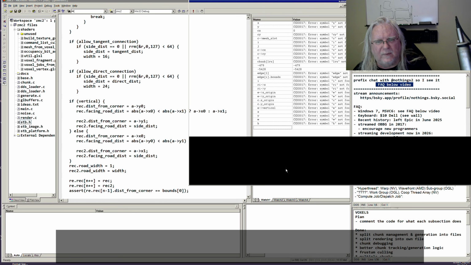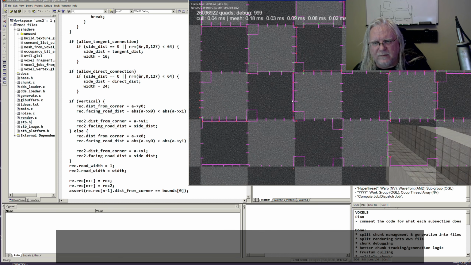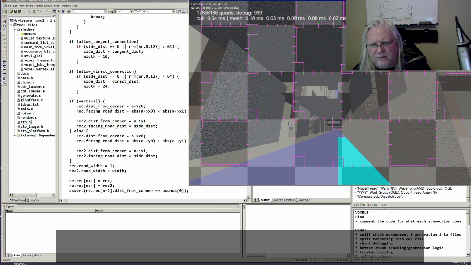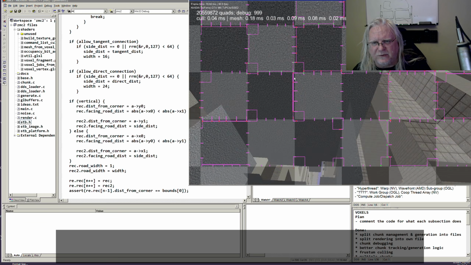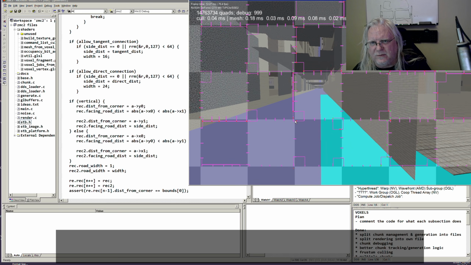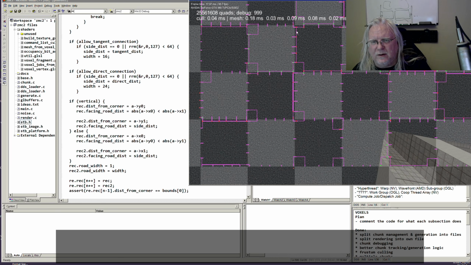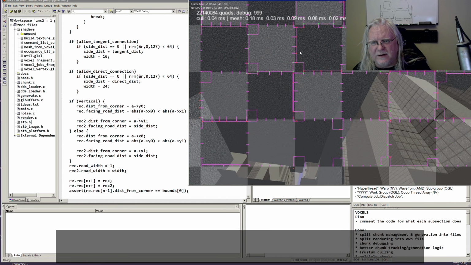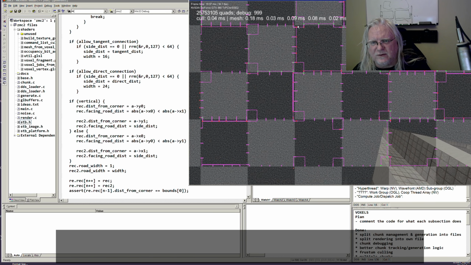Okay, so this one is a direct connection. This number and this number happen to be the same, so it could just directly connect a road all the way through. This is a simple connection where it placed two new intersections.